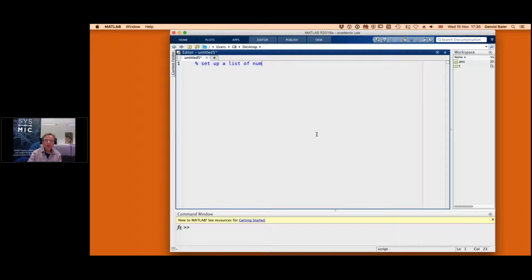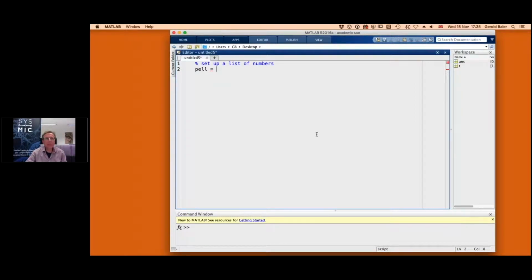So the first thing we want to do is set up a list of numbers. We want to set up a list that is as long as the amount of Pell numbers that we want to calculate. So how do we do that? We need to assign it to a variable. Let's call that Pell, because Pell was the name of the numbers that we're going to calculate.